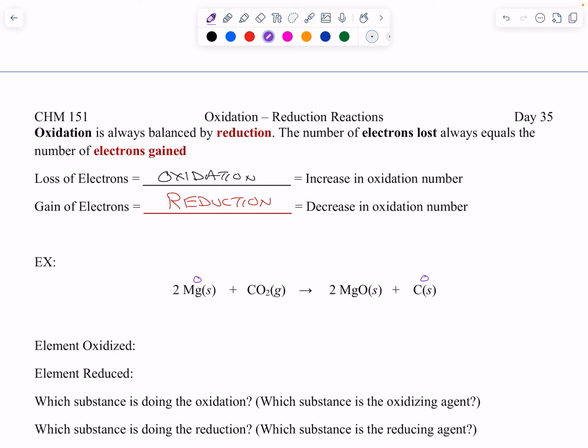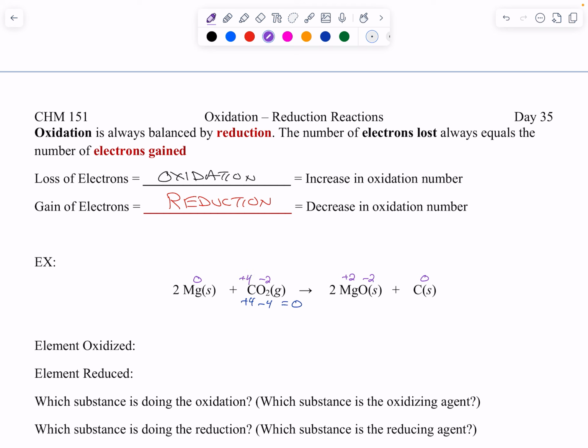All right, the easier one is probably the product of magnesium oxide because magnesium is plus 2 and oxygen is minus 2, right? Because that's a binary ionic compound. Magnesium oxide, those charges are the same as the oxidation states. Carbon dioxide is the different one. We know it adds up to 0. You follow the rules, oxygen is minus 2. And there are 2 of them, so it's a minus 4. So I mean carbon has to be plus 4 here.